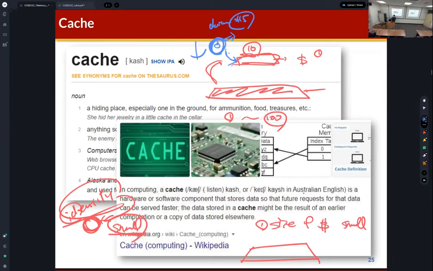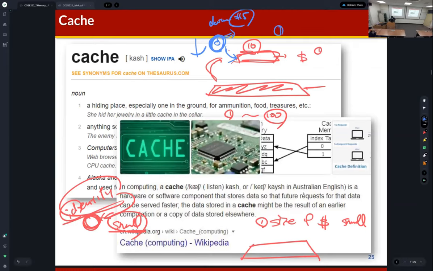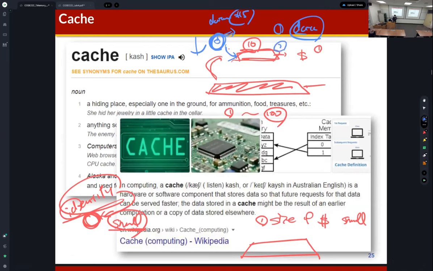So what is required? In order to store the frequently accessed data in the cache, we need to store the data in the cache. And we also require something that can identify the requested data. So the cache also needs some information which can identify the requested data, okay? So what can be used for identifying different data? Address. We can identify different data using different addresses, right?